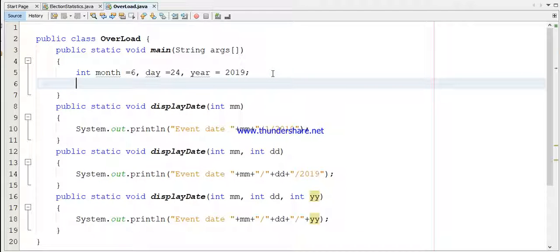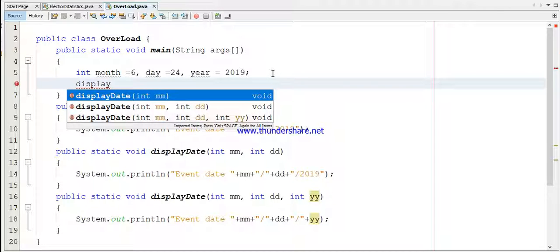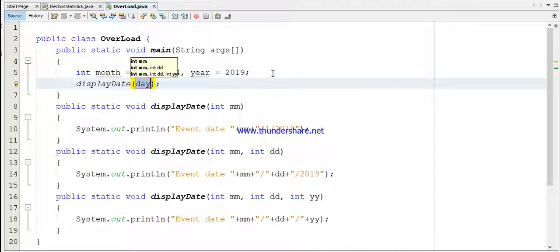So now I'm going to call this method. The first one, I'm going to give as today's date.